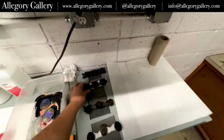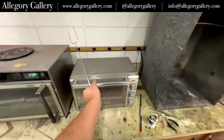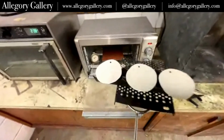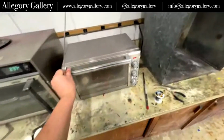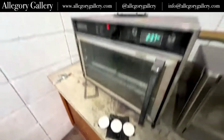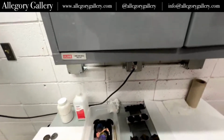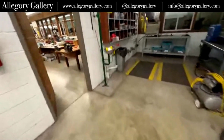I'm excited. And then I've got something in the oven that I can take out. Normally I have a mask on, but if I wore a mask, you wouldn't be able to hear me. These ones, I don't know if you can see it or not, but they're slightly pearlescent. And I'm going to use those as the basis for some different drawing techniques. And I have a couple more experiments that I want to do while I'm here. I'm going to let that cool, and then I'll walk you over to my little work area.